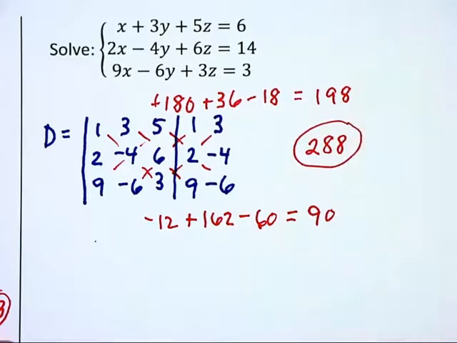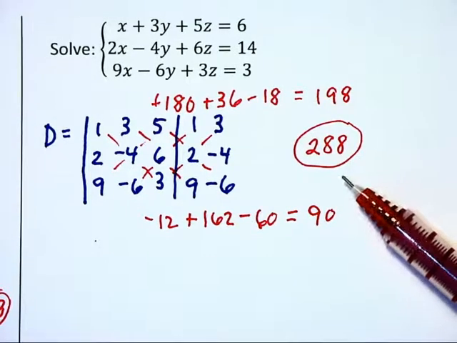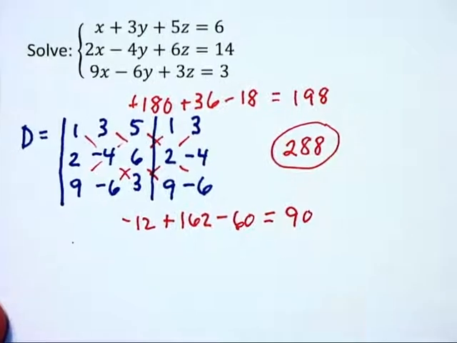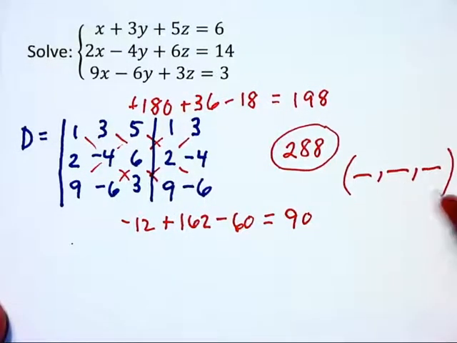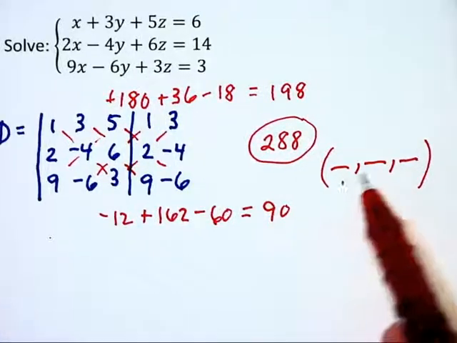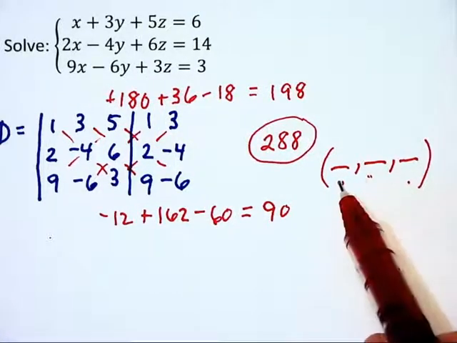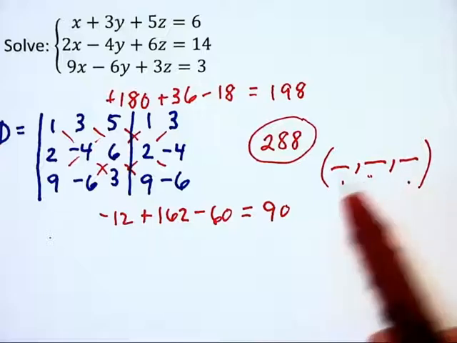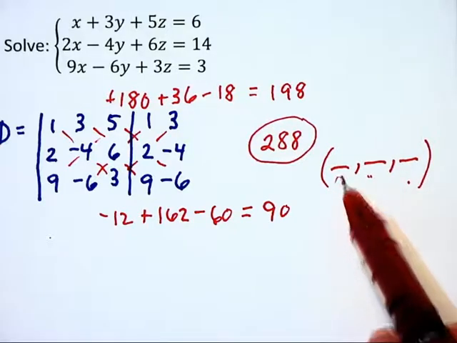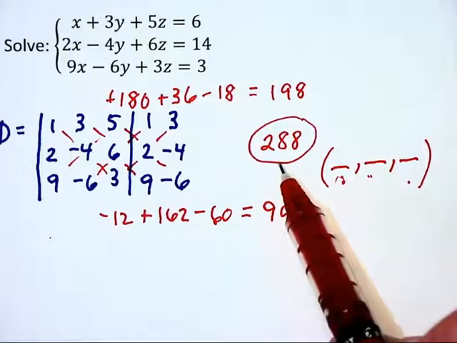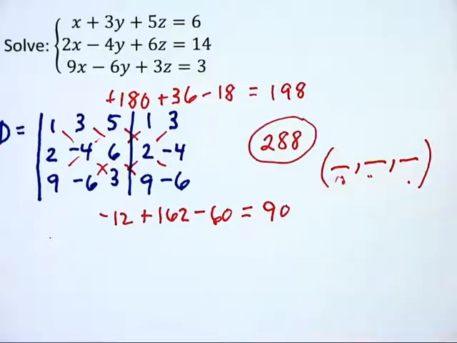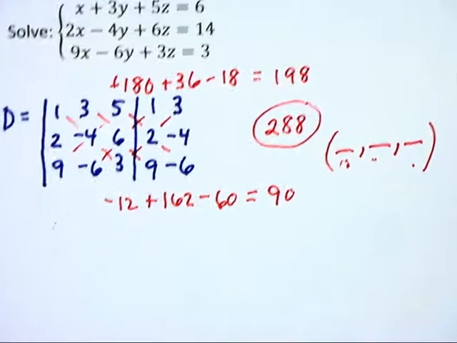Now, I always do determinant D first because this is the most important number in this system. Because as we start to go and solve our system using Cramer's rule, this value is going to be in the denominator each time. If that value is 0, then we're dividing by 0 and we've got problems, and this Cramer's rule does not work. But 288 is not 0, and that tells us we should continue on with the problem.